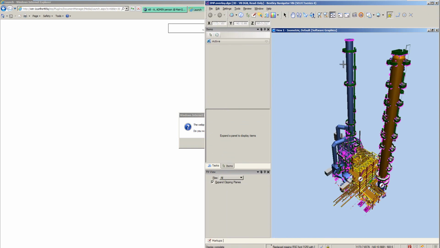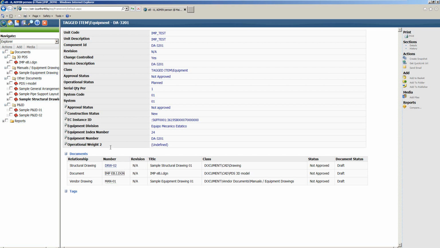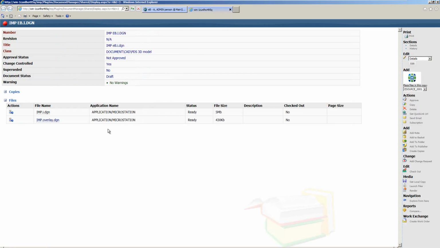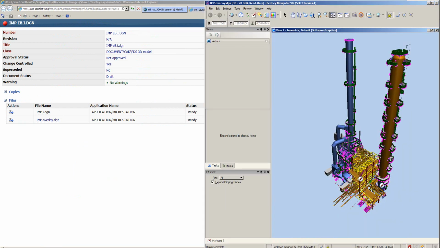With the Navigator, I don't have to describe the interface itself. The reason we actually had two files is that I manually added the overlay file, just to show the idea of the review process.